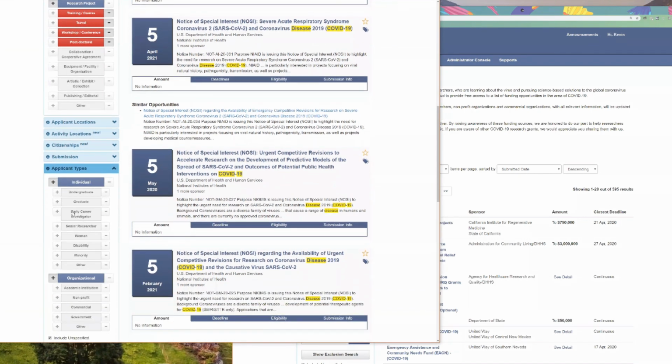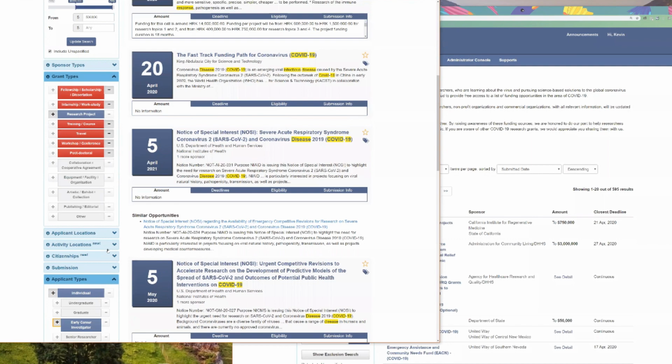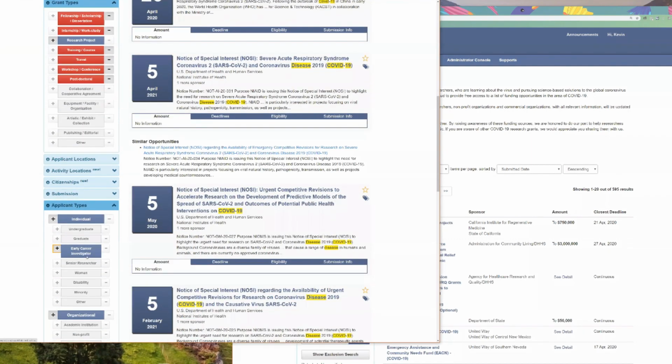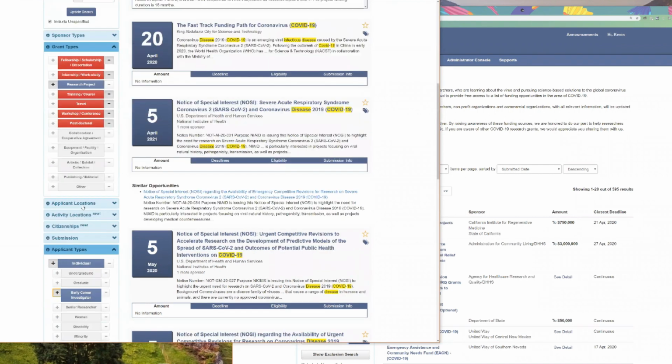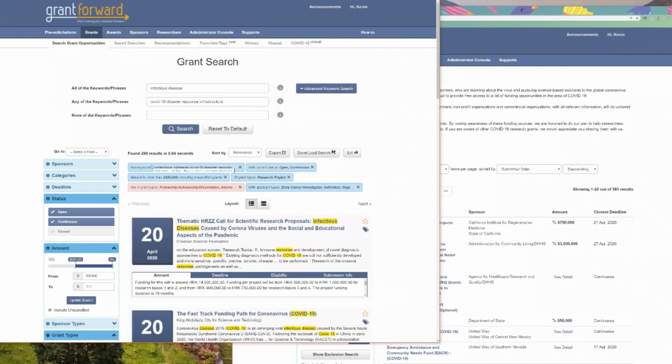Okay, say if you are an early career investigator, you are a young assistant professor, emphasize this. Okay, so the grants, they are for young people. Okay, I envy. Okay, this will be ranked higher. There are other categories, such as undergraduate student, graduate student, or senior researcher, or other categories. Good. So now we have shown how you can do search.